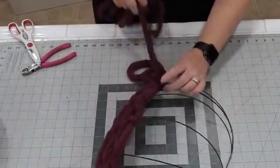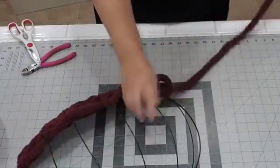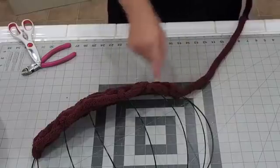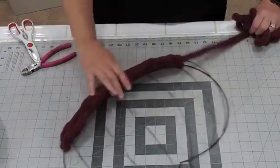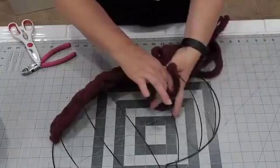And because we went under on this one, we're going to go over. So your sides are just to follow the pattern, but if it's an over to the next one, it's okay, because what you're doing is you're creating the basket weave on the front of the pumpkin. Don't worry about the sides. The sides will all take care of themselves.